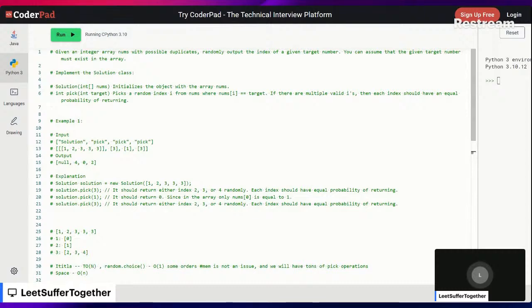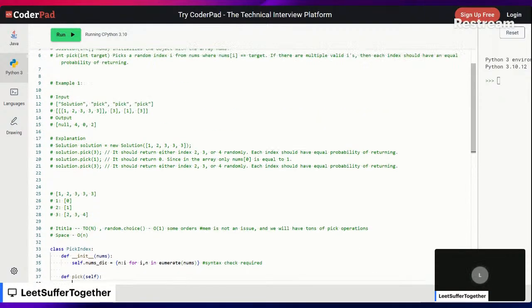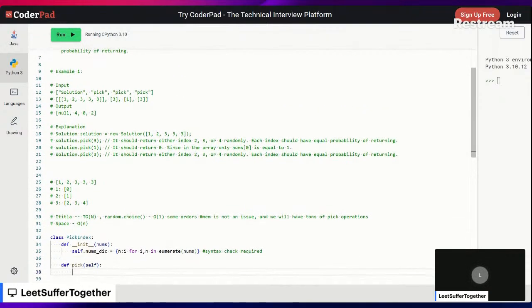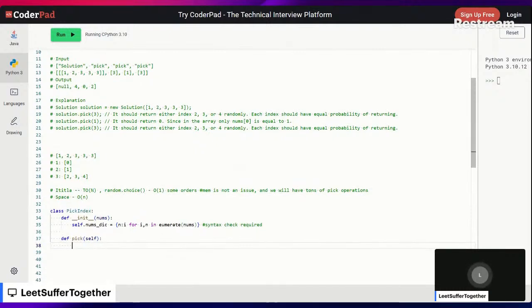And then let's just write our pick. The pick is going to get a 3, so this is going to take a self and target.